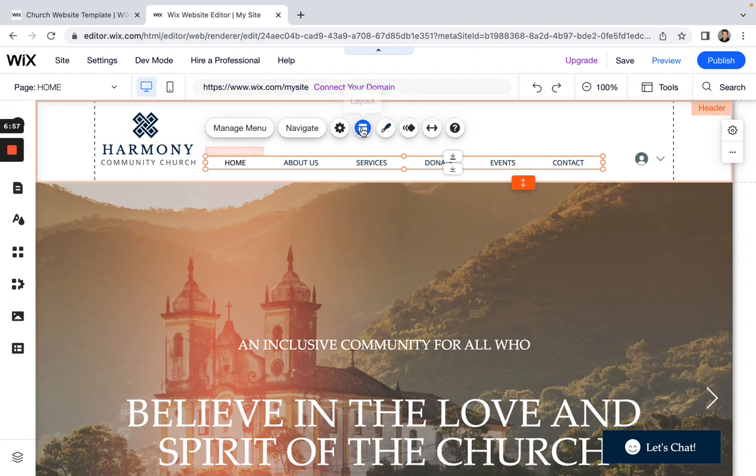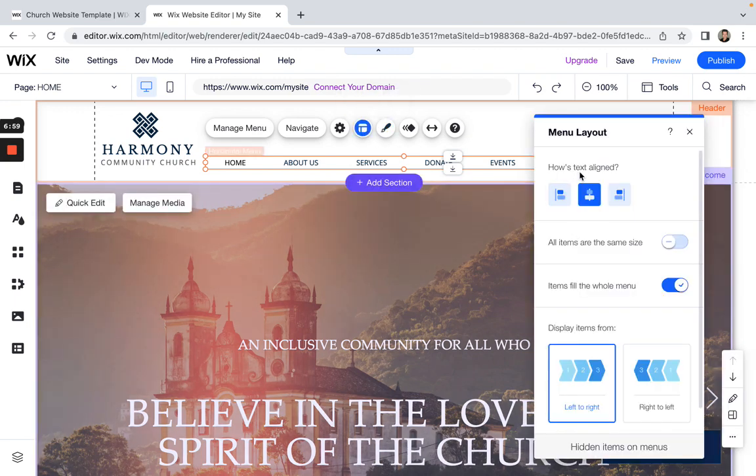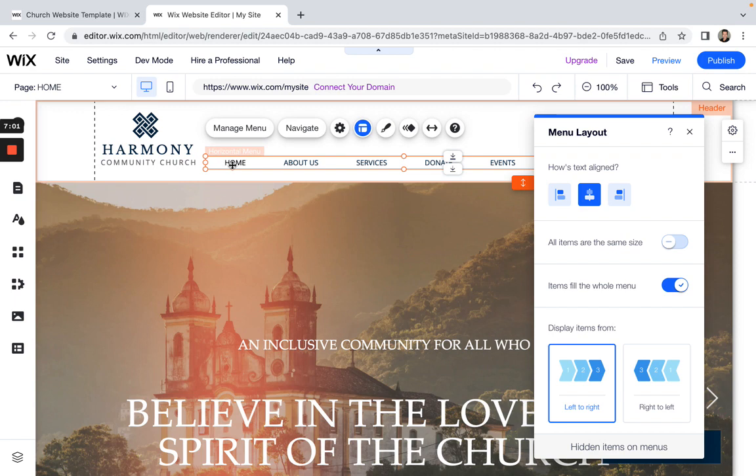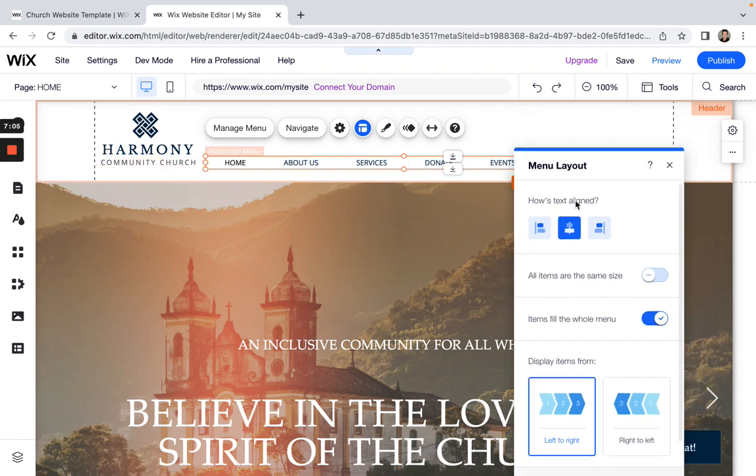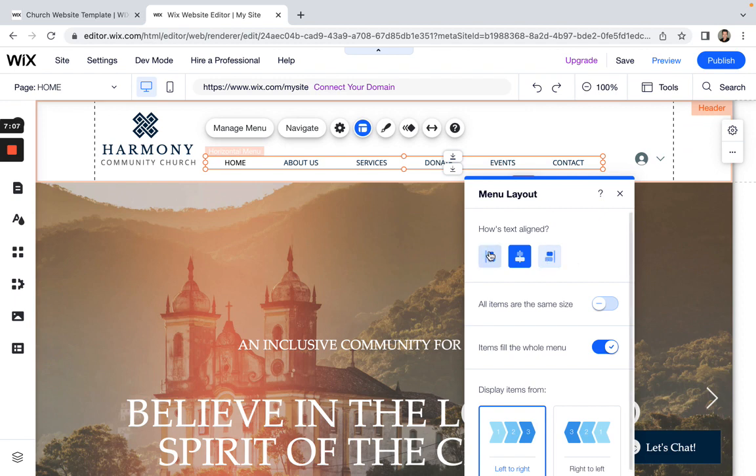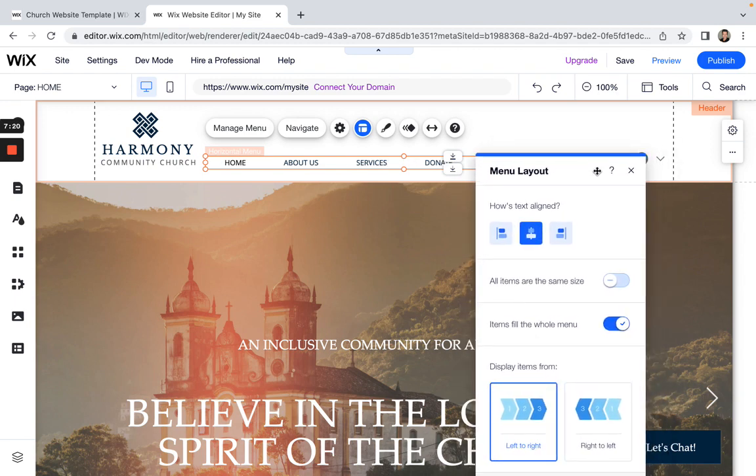Now, this is for the design. This is the layout. It's for you to like, how is the text to be aligned? It's going to be towards the right, in the center, or on the left side. It is up to you. As you can see right now, it's in the center. So let me show you how it moves. Can you see that on the navigation? Take it to the right, to the center, to the left, okay? I always like to keep it in the center. It is up to you.